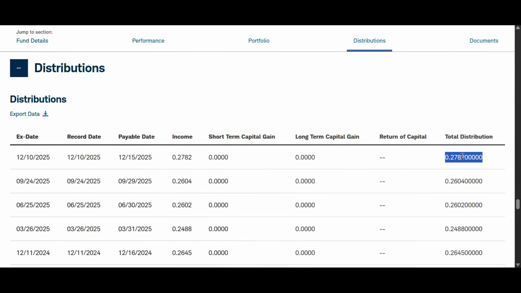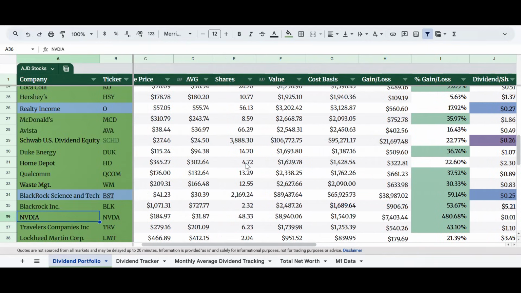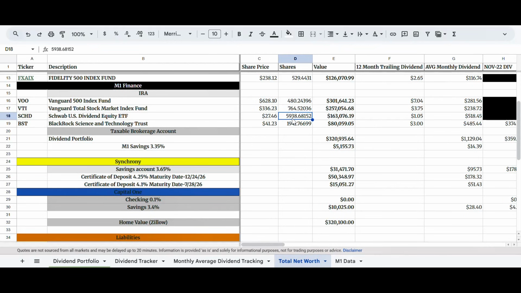And I think long-term SCHD is going to be fine. It's going to do great over the long term. It could struggle in 2026, 2027, but I'm going to keep on buying more, and I'm not going to sell it. I'm going to hold on to it and DRIP some of those dividends back into SCHD, and I may put some of my own money in there as well and build that position. But I think I have a pretty solid position of SCHD, with over 3,800 shares in the taxable, and then almost 6,000 shares in my IRA. I think I'm set up pretty well with it.